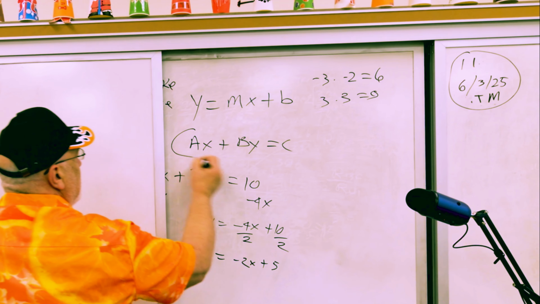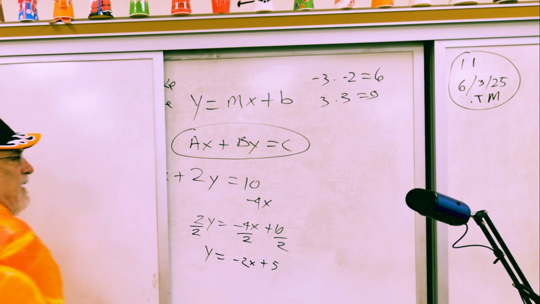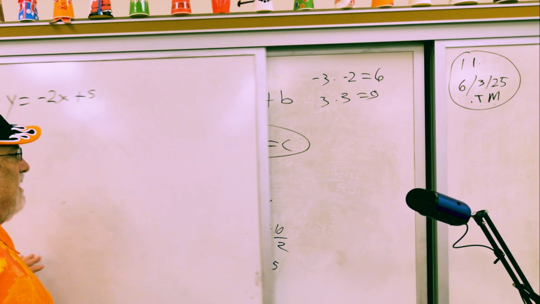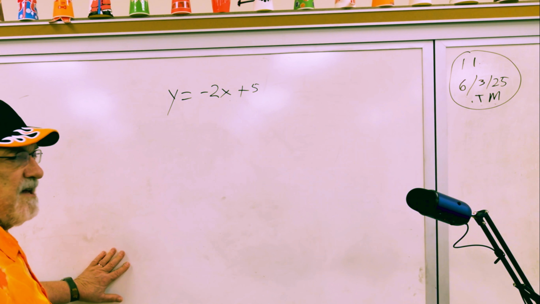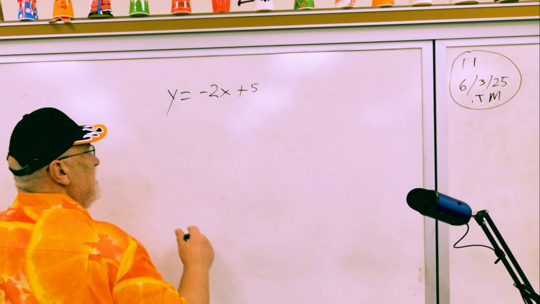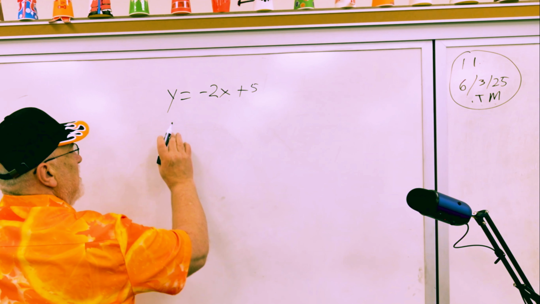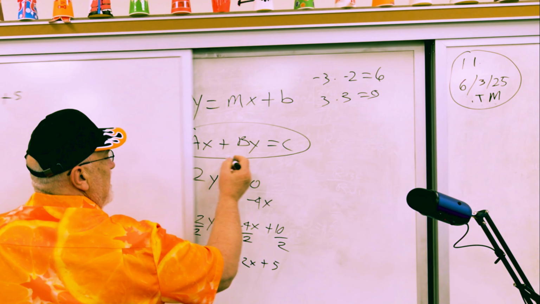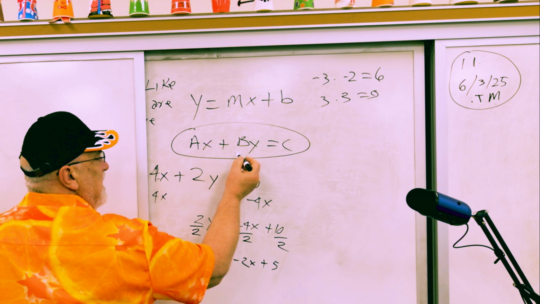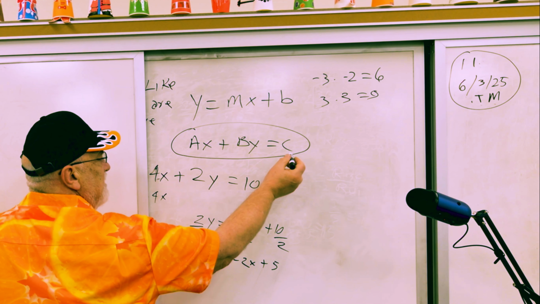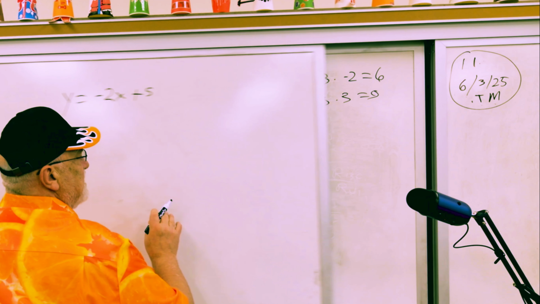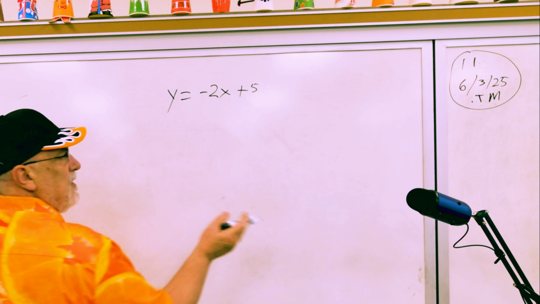And we're going to be shooting for this format, which is the standard format of a linear equation, which has a lot of information. I'll do that in a different video. So now we've got to reconvert it. In this format, A has to be positive, B can be positive or negative, C can be positive or negative, but A has to be positive. And so now we're going to go back the other direction.